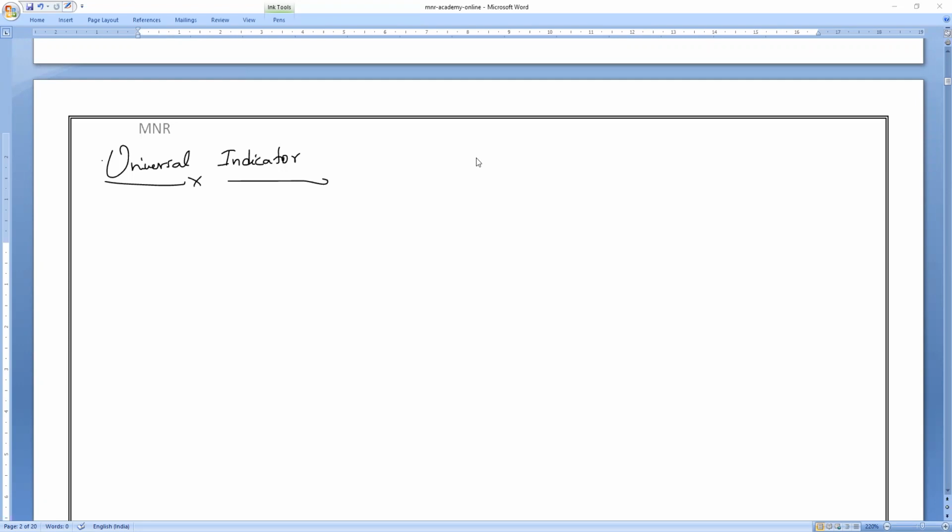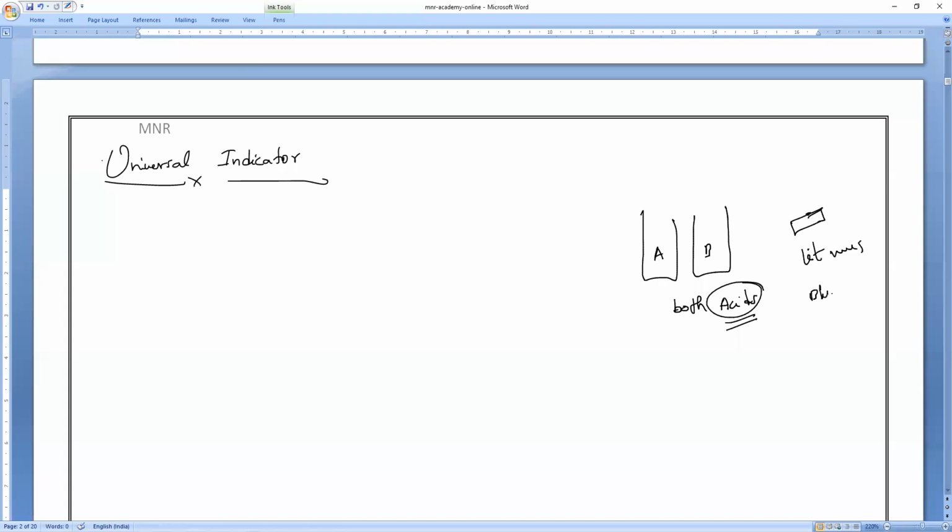Yeah, that is what. See, all the common indicators, for example, I'll give you sulfuric acid and I'll give you acetic acid. You don't know what is what. Now, I want to know both beakers are acid or base? Both are acids. Now, I will give you the litmus paper. Both are acid. I have given blue litmus. So it will convert into what? Both test tubes will turn red in color.